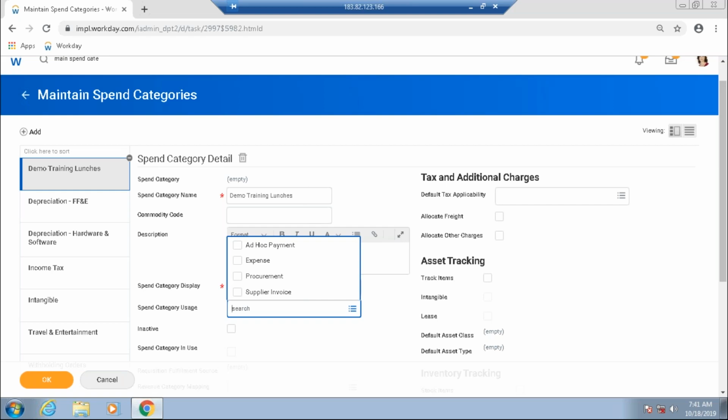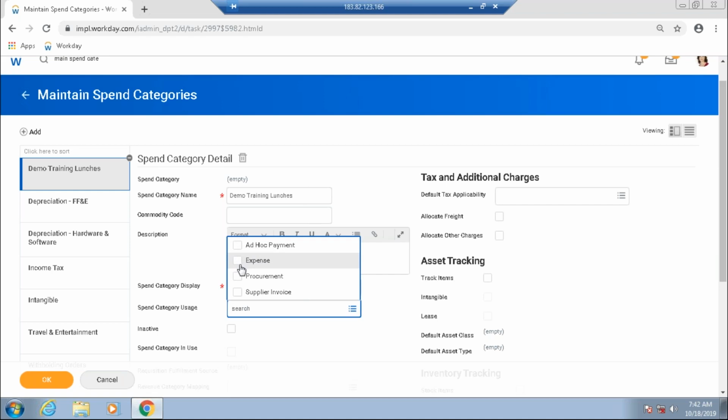If I'm going to create an ad hoc payment, do I need this spend category? I'll say at the time of ad hoc payments, I do not need this spend category. It should not be available for ad hoc payments, so if I'm creating an invoice for ad hoc payments, this spend category will not be visible. So I leave the ad hoc payments.